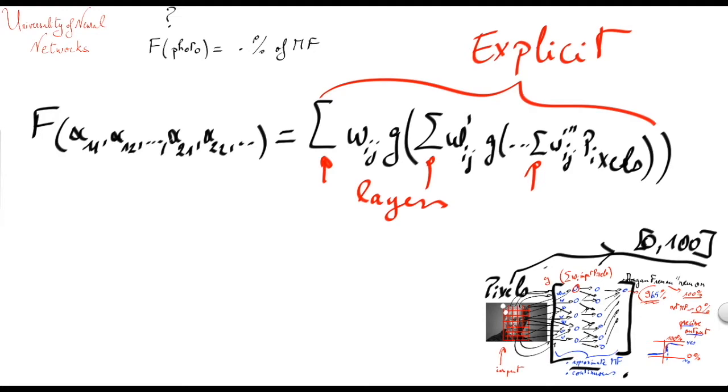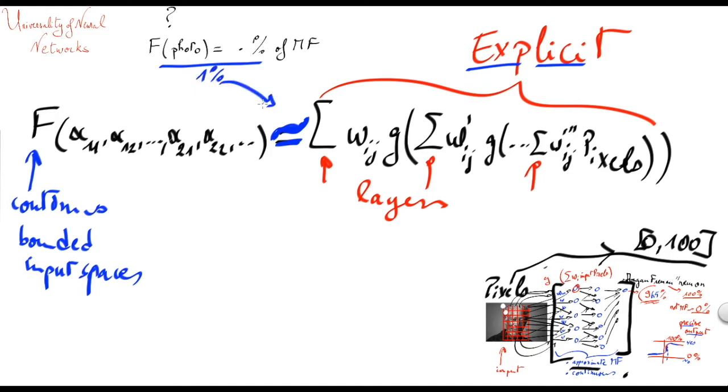This has the advantage to be explicit and would have as many sums here as there are layers. And almost at the end, what the universality theorem tell us is that whatever function that is continuous starting from a bounded input space, the space of images, for example, there exists an explicit approximation of f up to any given accuracy level we can fix in the beginning. So if you want a function that does this with an error of 1%, there exists an explicit weighted sums of activation functions, of weighted sums of activation functions, of weighted sums of pixels that compute this implicit function with an error of 1%.